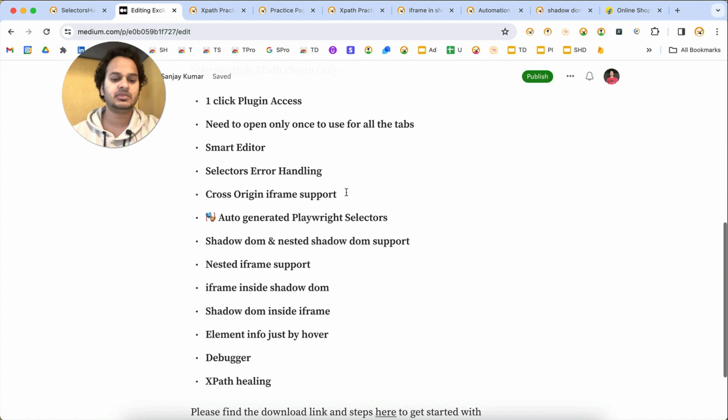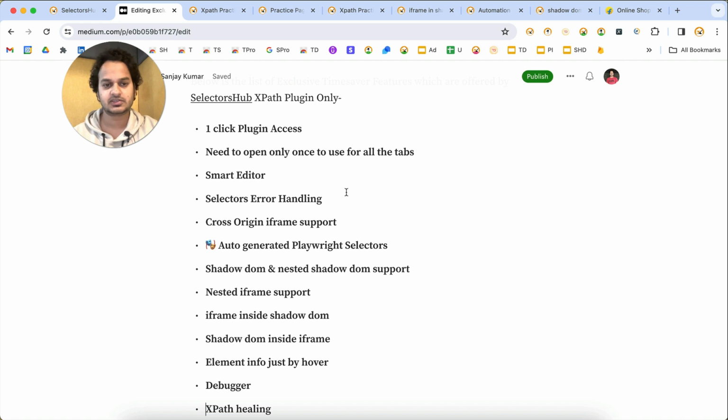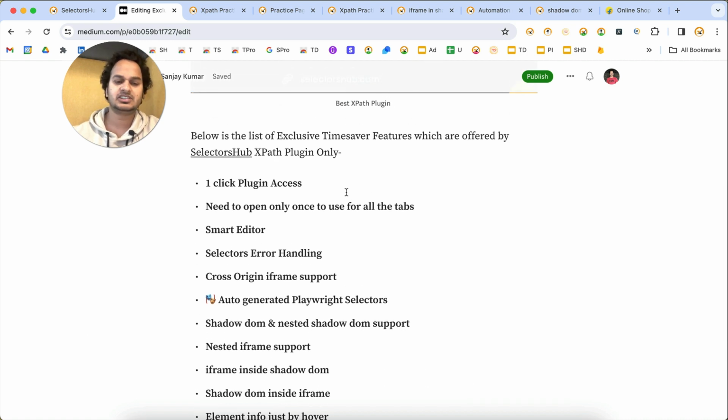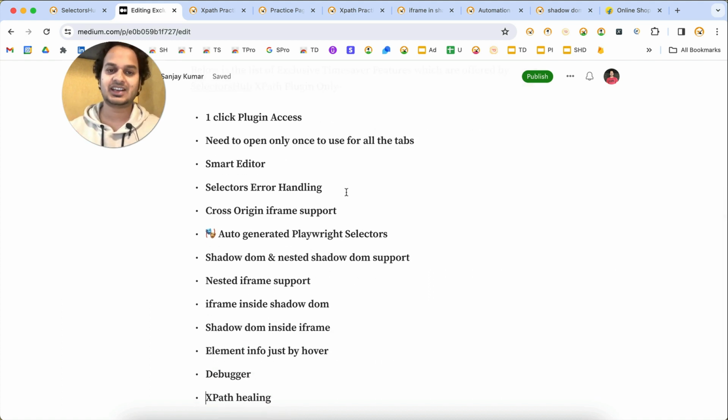So these are some of the amazing, exclusive, innovative features of SelectorsHub, which only SelectorsHub supports. Apart from that, yes, there are many other time saver features. Just right click, copy XPath selectors, and you can generate the locator page. You can generate multiple XPath. You can generate XPath relative to other elements. You can generate relative CSS selectors, case insensitive. You can generate partial code for your script, locator page. Everything you can do with the help of SelectorsHub. You can generate axes based XPath. So there are many more features. These are some of the exclusive features which only SelectorsHub has.